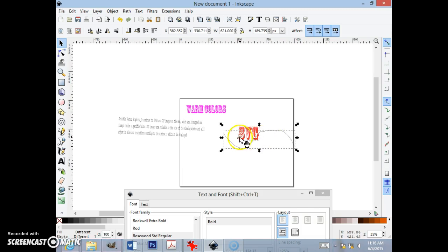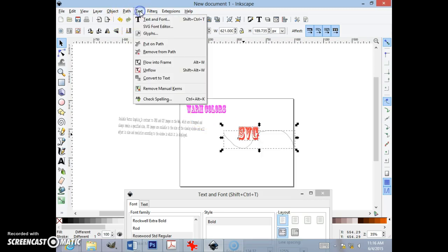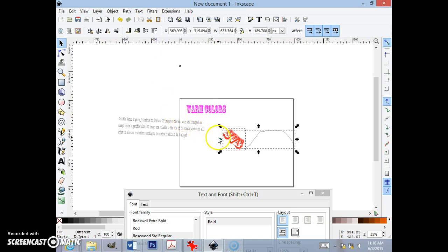object, then let's see if I can get to it by right-clicking. No, I can't get to it by right-clicking, but if I go up to my text controls, I see the option to put a text element on a path, and that places that object on that path, and that gives it a little bit more style. It might work better with a short vocabulary word to actually put it on a path. One of the problems with doing it is, look at the line that we drew. We wouldn't want that to be visible.